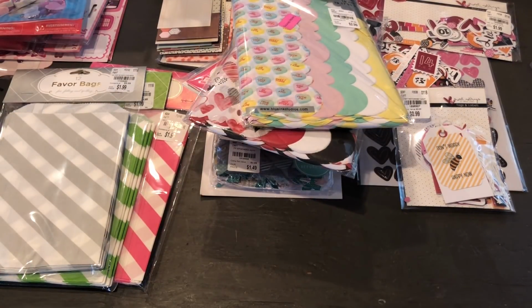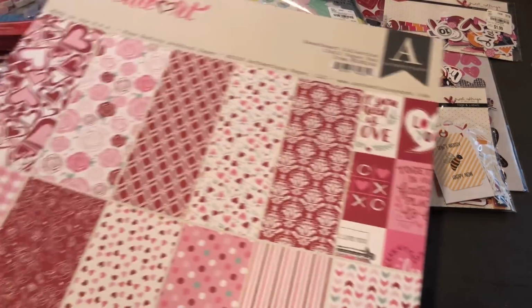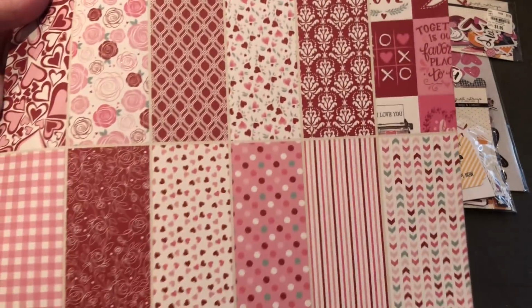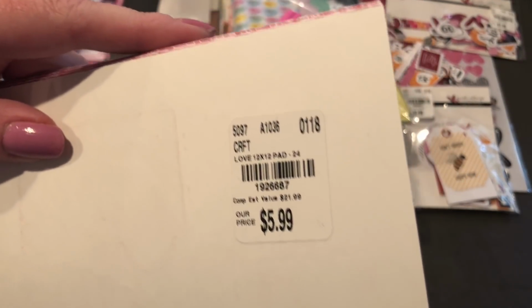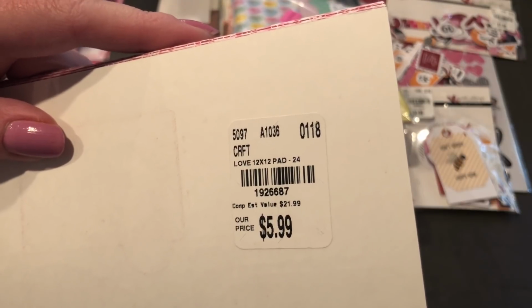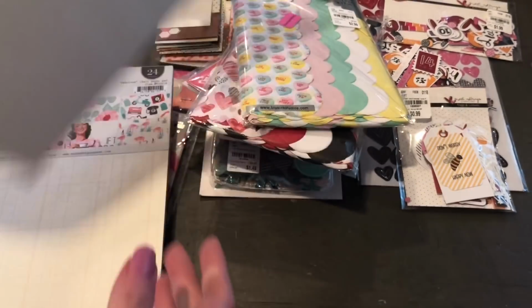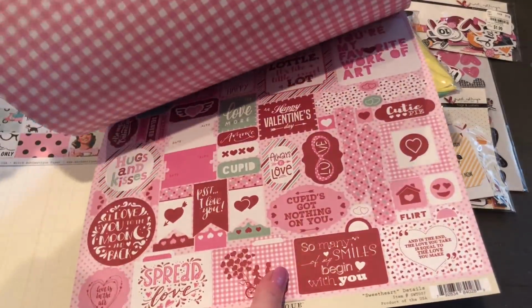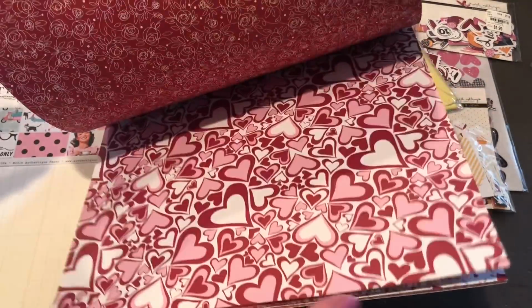And then, after much anticipated wait, I found the Authentique Sweetheart. This was over where all the lights and the cutting machine was. And they had Graphic 45, and there's some other things I've seen lately. And so all the stamps, the new stamps, that kind of thing. So everybody's been kind of hauling those. But I found the paper, yes. Oh my goodness. Real quick, I'll show you, because I know everybody has pretty much hauled this if they weren't looking for it and their store had it. So excited.